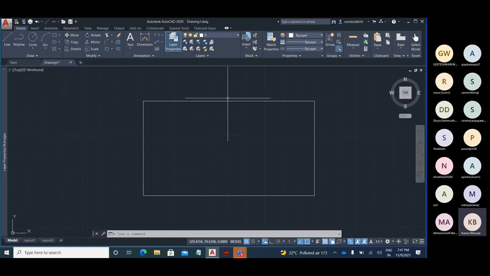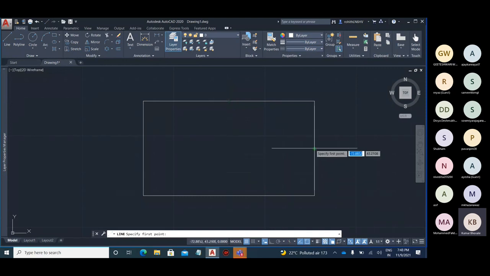So to get the center of the rectangle, I have another way. Let's go from the midpoint of this line and the midpoint of this line. Now how to do it? Come to line, come to the midpoint of this line. From this midpoint, I am moving downwards. Can you see a green line? Yes. So I'm moving like this downwards.